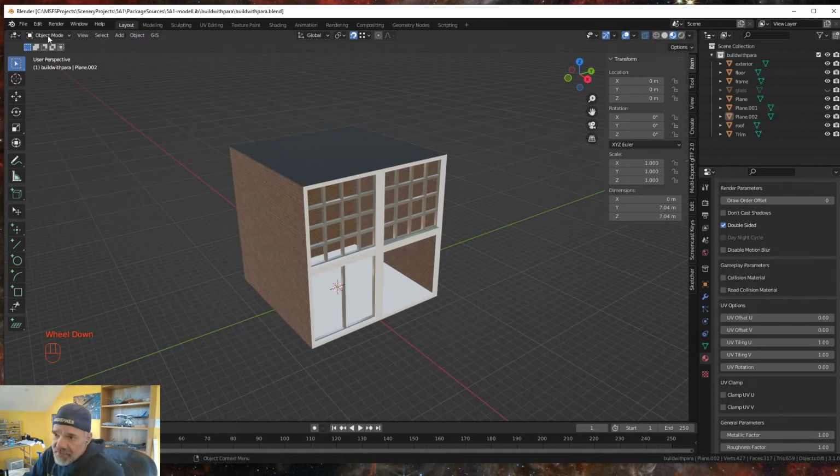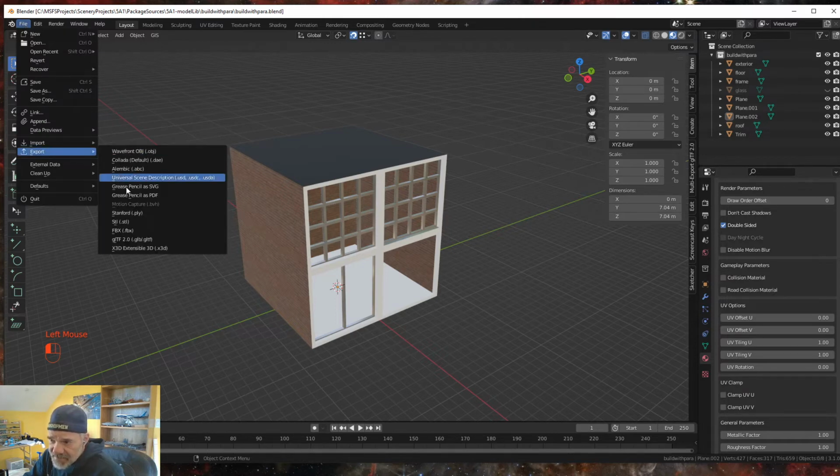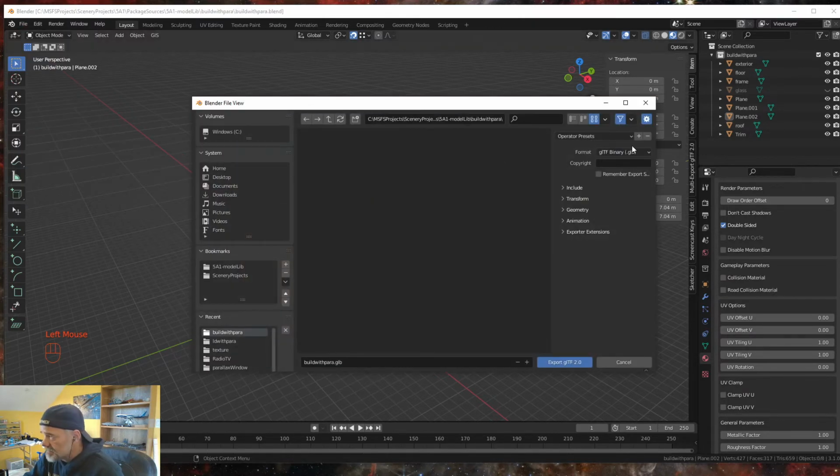Since this is a new project, we're going to export GLTF and set up the default settings. So I'm going to make this format GLTF bin plus textures, and make this /texture because that is the texture directory of our model lib.